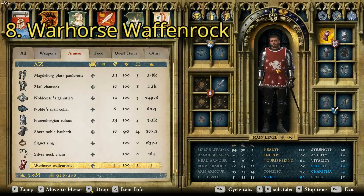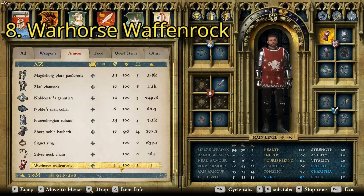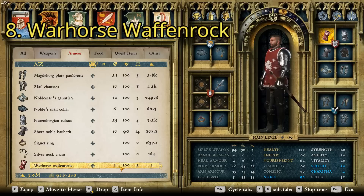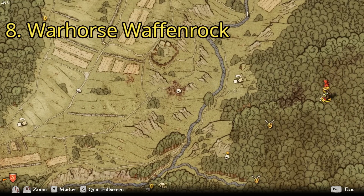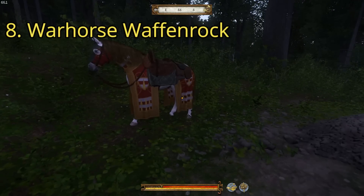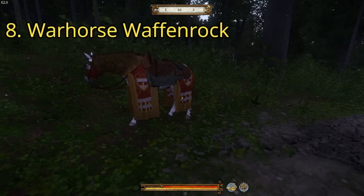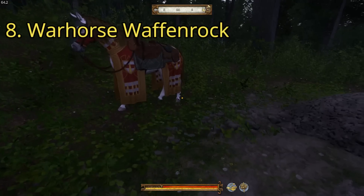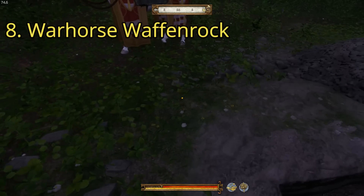Next is the Warhorse Wafenrock — a pretty special and fancy-looking Wafenrock, probably one of the fancier ones in the game. It has a charisma of 15 and a price of 1, like all Warhorse gear. We're all the way over here in the woods. There's a trail leading to a grave, so you're going to want a shovel. Dig up the grave and it's right in there. Note that this is the Treasures of the Past DLC — you either got it for pre-ordering or can buy it on Steam, PSN, or wherever. If you don't have the DLC, the Wafenrock won't be in the grave.